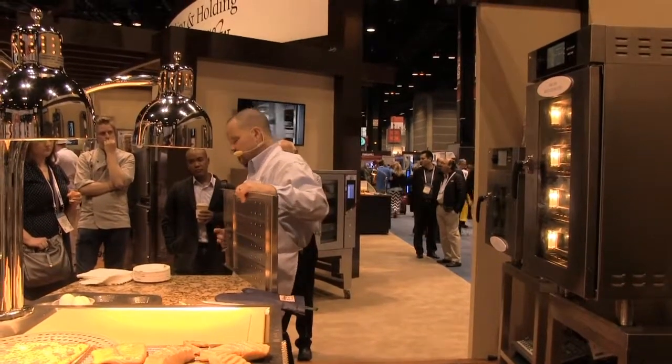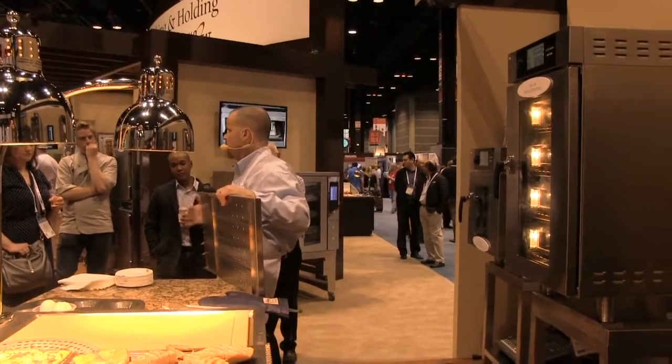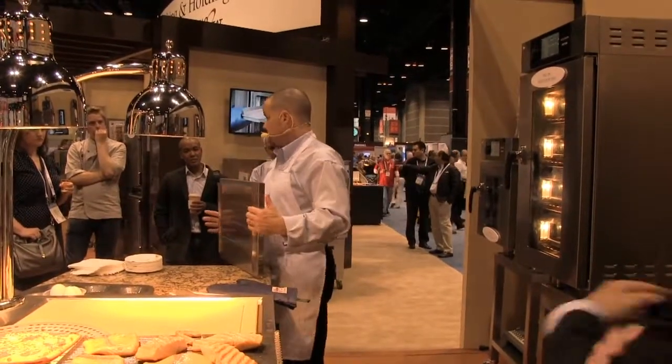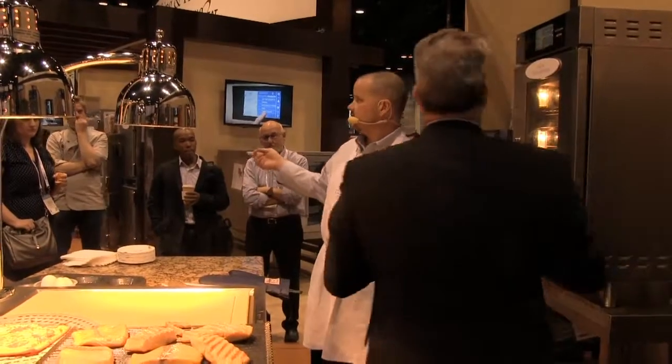These ridges right here are simply part of the airflow. It moves air as it goes in. So that's all these fins are. So thank you very much for your question. Did I answer it? Okay.